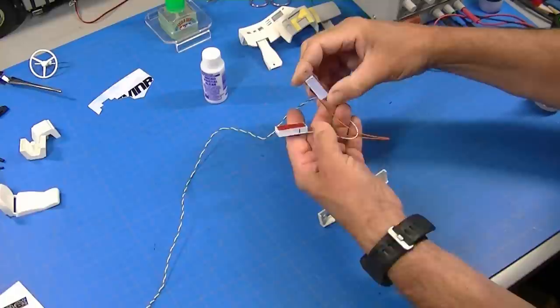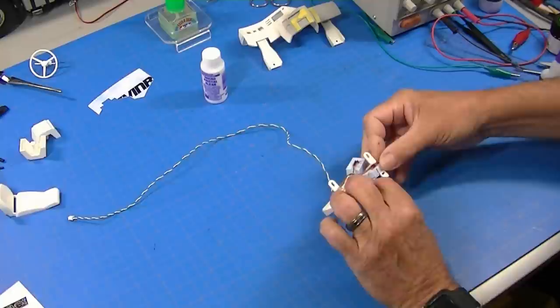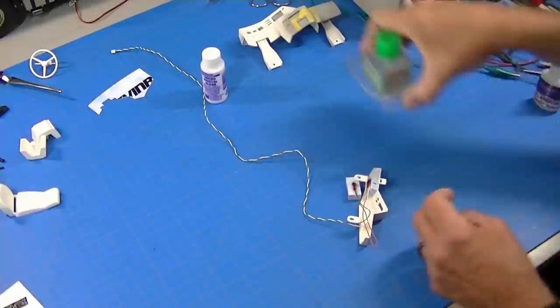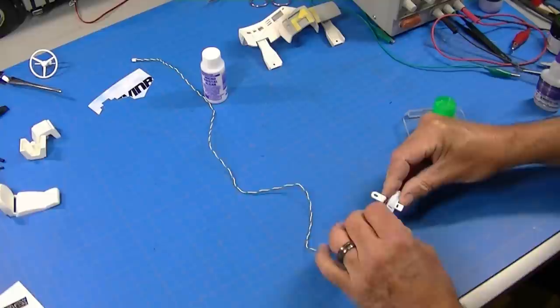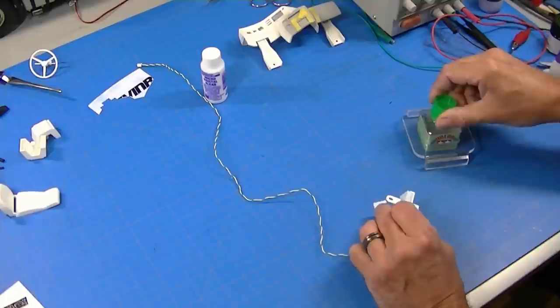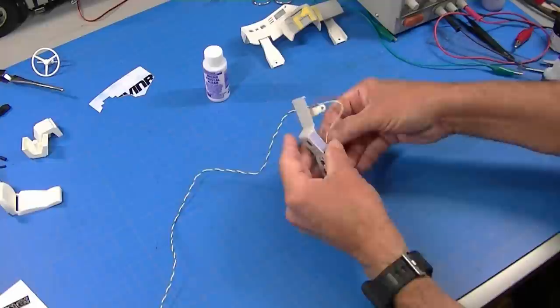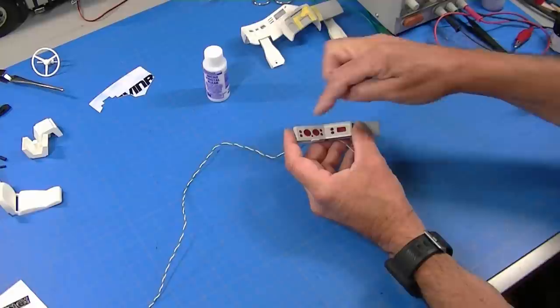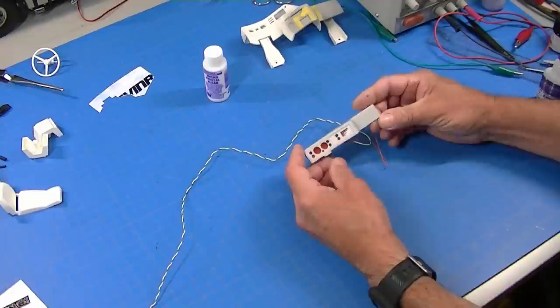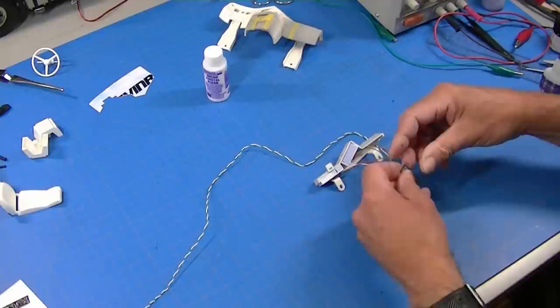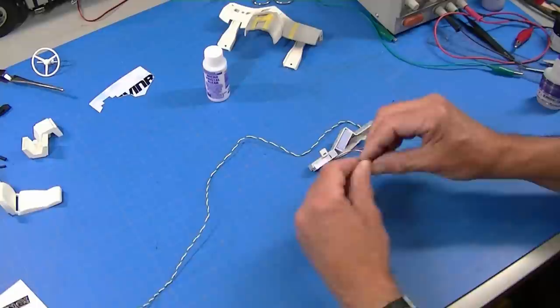You can see I've bent the leads over on the bulbs, glued them in. So now I've just got to glue these boxes in place. So I'll just use my standard Tamiya plastic cement. And glue those in. And there's my little light boxes glued in. You can see the faces. So I've got a little primer on here, but now I'm just going to mask off these areas and airbrush this with my color, which will be a light sky gray. I'm actually going to use this color here. And then I can glue on my little faces. And that'll finish off this dash.